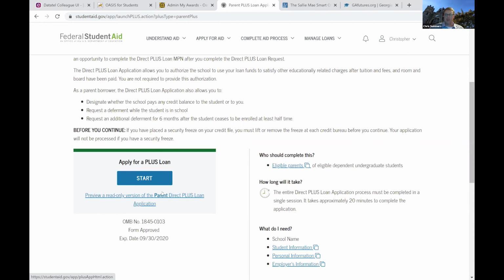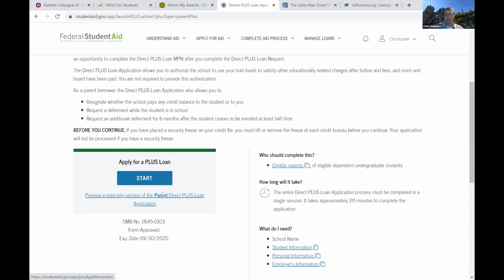Now, there are a lot of lenders that students can seek a private education loan from. What we usually like to suggest is to start with existing relationships. So students, if you have a place where you bank, if that bank offers private education loans, that might be a good place to start. Same thing with parents. Same thing with existing student loans in the family. Same thing with credit unions. If you have an existing relationship with a lending institution and that lending institution offers private education loans, that might be a good place to start.